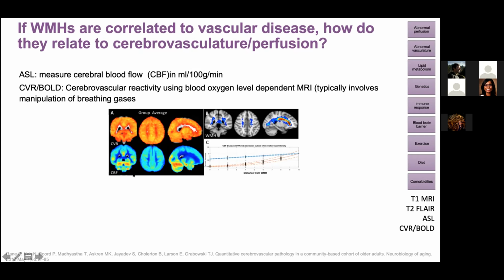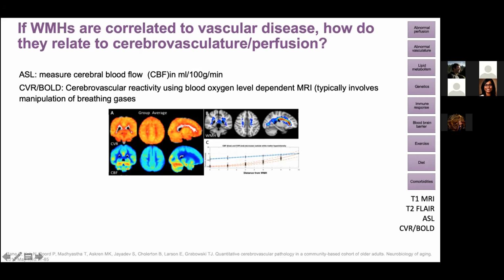So in our first pass, we had participants who did the breath hold challenge. And here you see a group map showing that the entire cortex shows this MRI signal related to their breath hold pattern. And you see this is a blood flow map in all the individuals. In panel B, what you see is white matter hyperintensities. And this is actually a probability map. So the red areas show areas where almost every participant had a white matter hyperintensity. And blue is very few, maybe 1 or 2 had white matter hyperintensities.